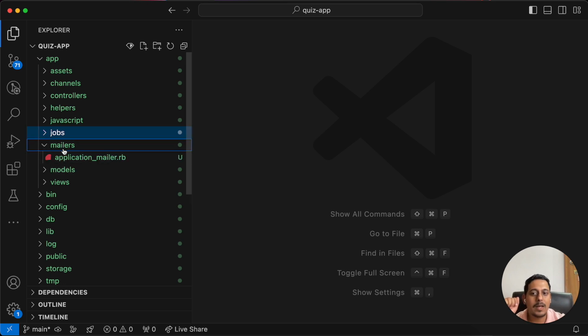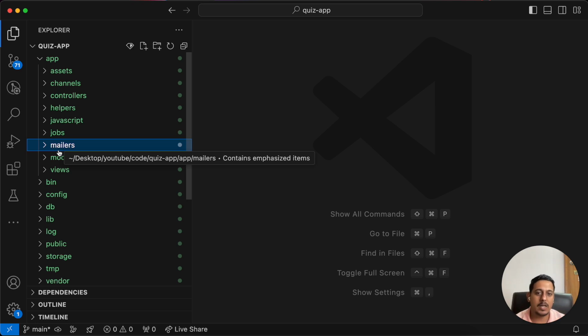Okay. And one more thing, mailers. So mailers is basically email related thing. For example, if you sign up on any website, you'll get an email for confirmation. If you have clicked on forgot password, you'll get a password email. Or if you are sending a notification related email, if you are welcoming someone, you will send an email.